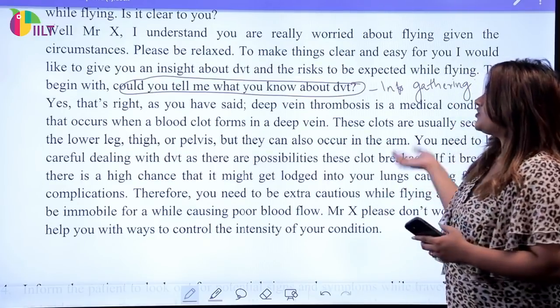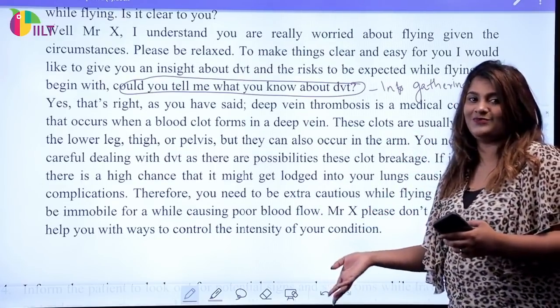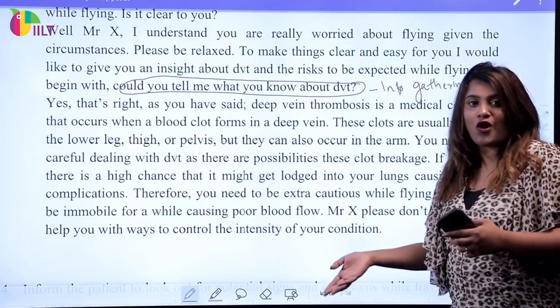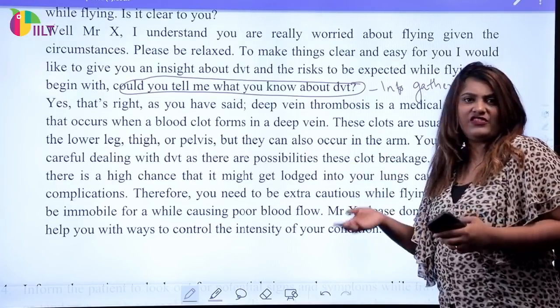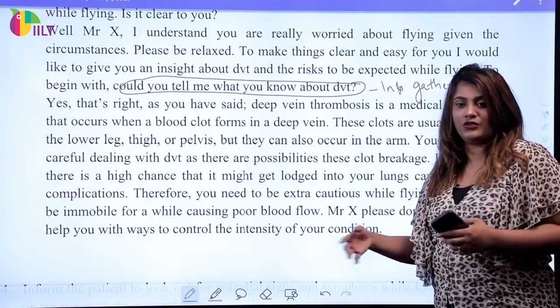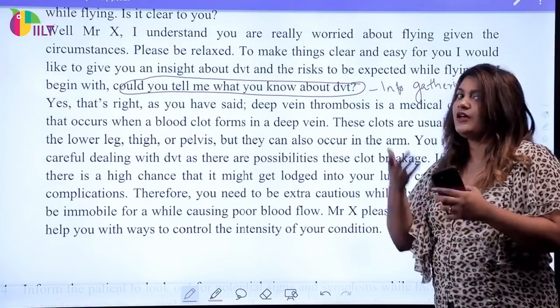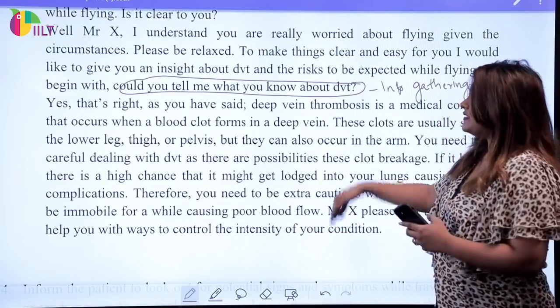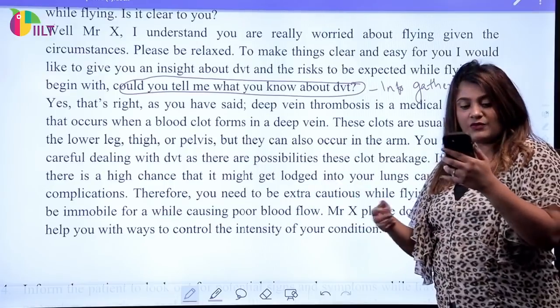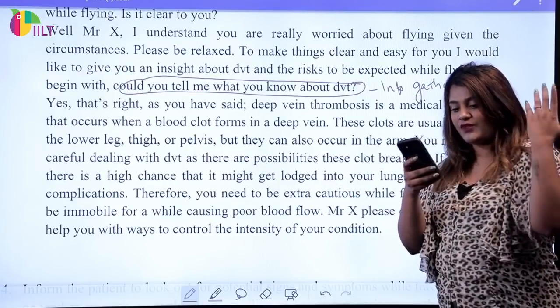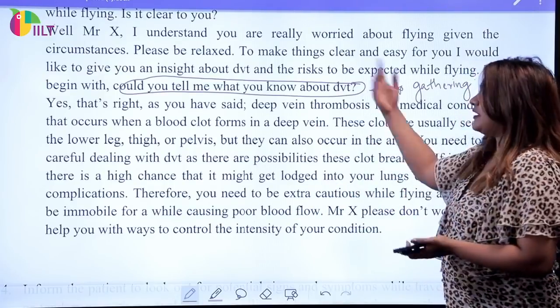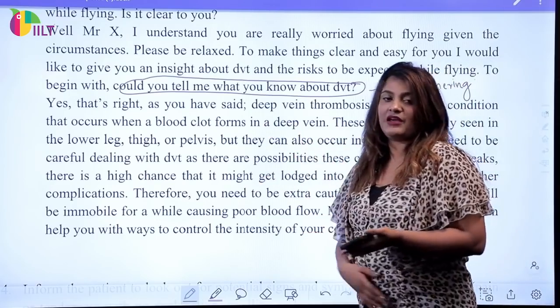All right, so that the patient will tell you, yeah, this is what I know about it. And if the information is wrong, then you'll have to say, well, I'm afraid that's not the right thing, that's the wrong information that you have. Let me make it clear for you. But in this case, since our patient has been suffering from this condition for the past 1.5 years, we can say, okay, he will say, yes, I'm having clots.